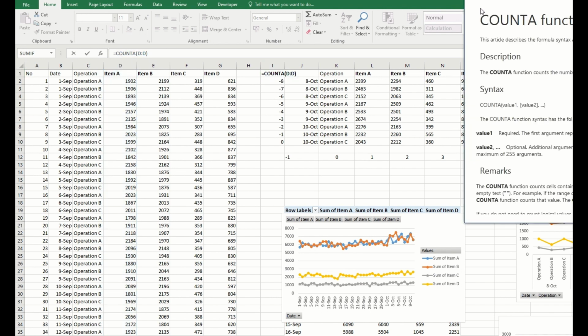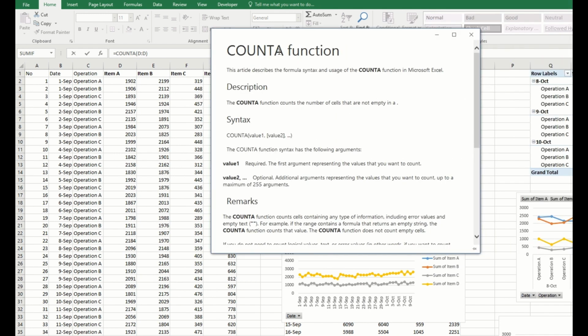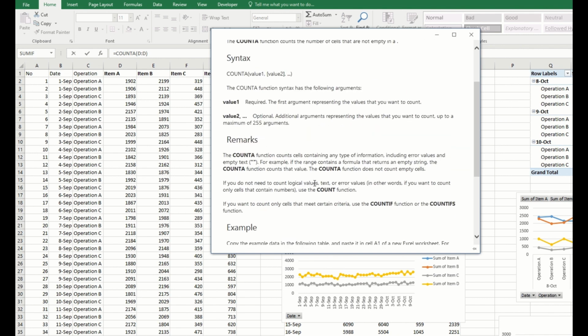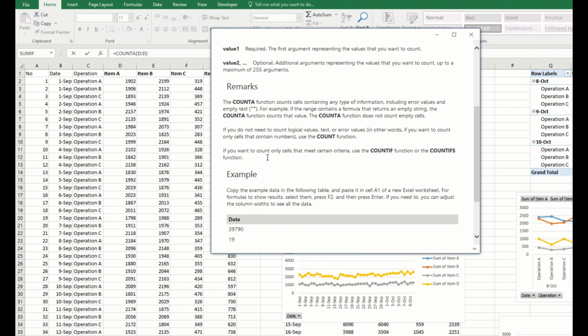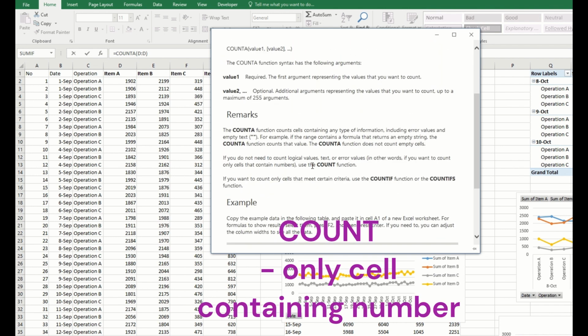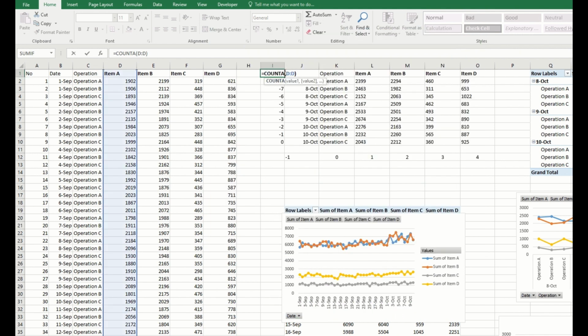Then what is COUNT? COUNTA, arithmetic, means it will count any type of information. For example, a range that contains a formula or empty string, it will count everything that is not empty. If you use COUNT, it will count only numbers. So if I change to COUNT without the A, you can see the value is different, 120. But if we use COUNTA, then we have 121. This is what we want, we want everything because we have this header here. So this is the first step.